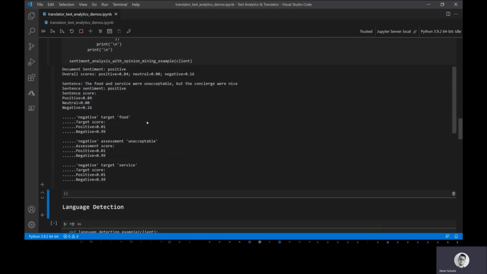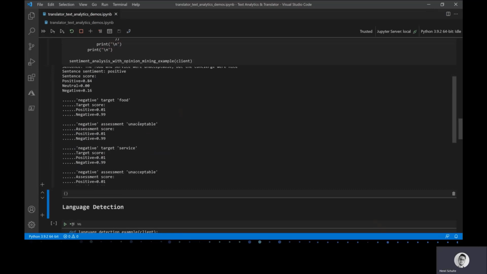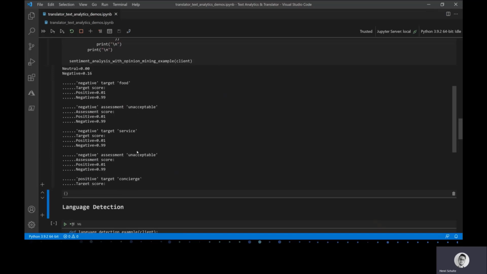You will see here, we have identified a number of word pairings here. For example, food was the target of a negative sentiment. And that was because the word unacceptable was assessed to carry that negative sentiment. Similar for the service here. The service was also considered unacceptable. So this one is also negative.